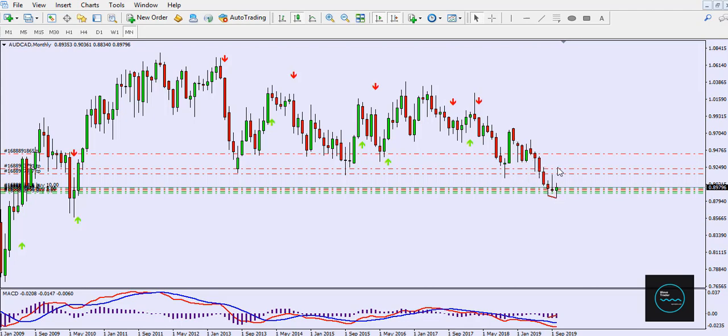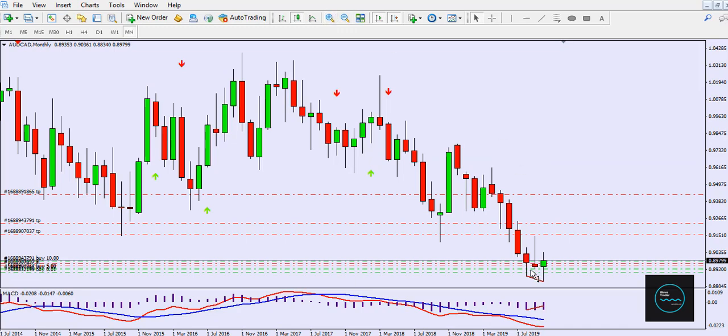Okay, so because this is the monthly, when the market wants to rally, it may be a counter trend on a smaller time frame, but on the monthly, that rally could give you anything between 2 to 600 pips, if not more. So when you see a rally about to occur like this, you should have reason to celebrate, like in this instance.